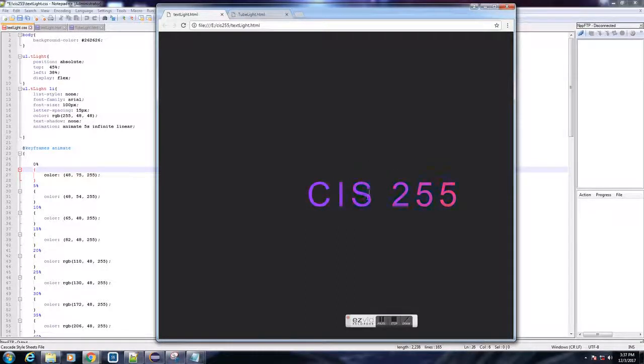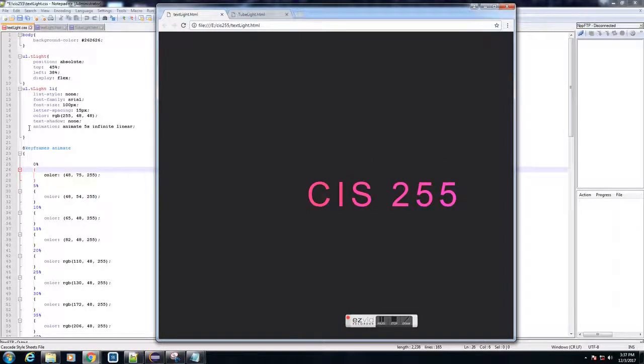So that's why there's a 40 pixel gap here and 15 everywhere else. And then here, I'm going to come back to this later, but this is just setting the initial RGB value for the color of the text. And again, I'll come back to that in a little bit. Text shadow none, just no shadow for any of the text characters here. That's pretty obvious. And then here's where we are actually declaring the animation.